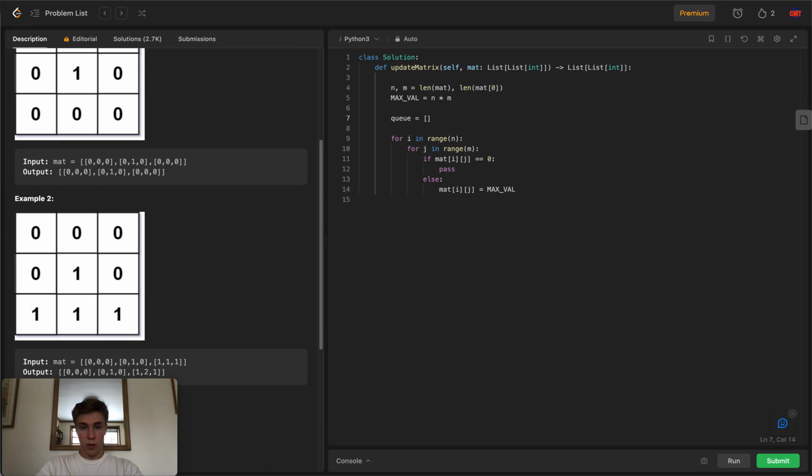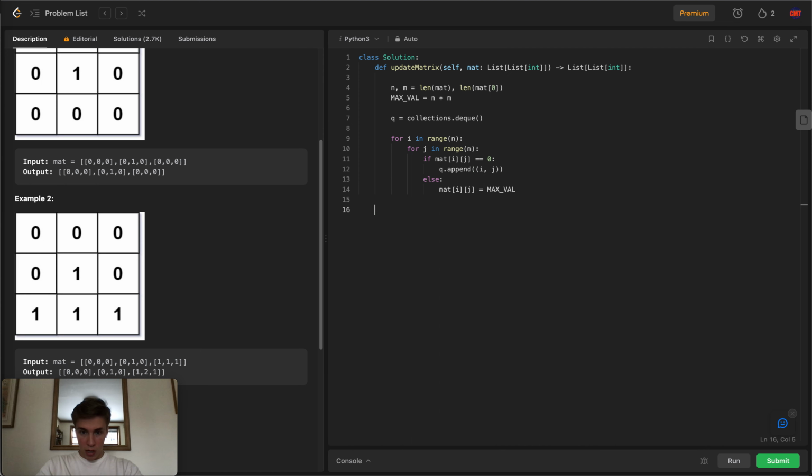So I'm going to have a queue. I'm gonna have a DQ because I'm gonna be appending to the right and popping from the left. I'm going to append to the end of it a tuple of ij indicating where my zeros are going to be.